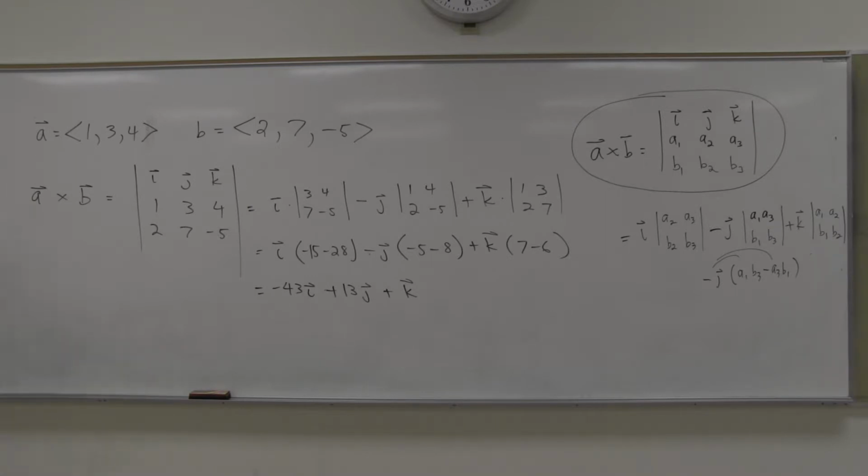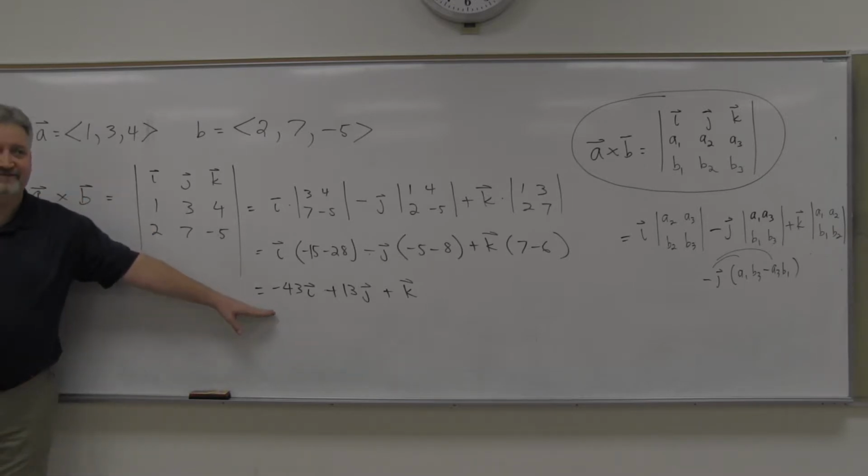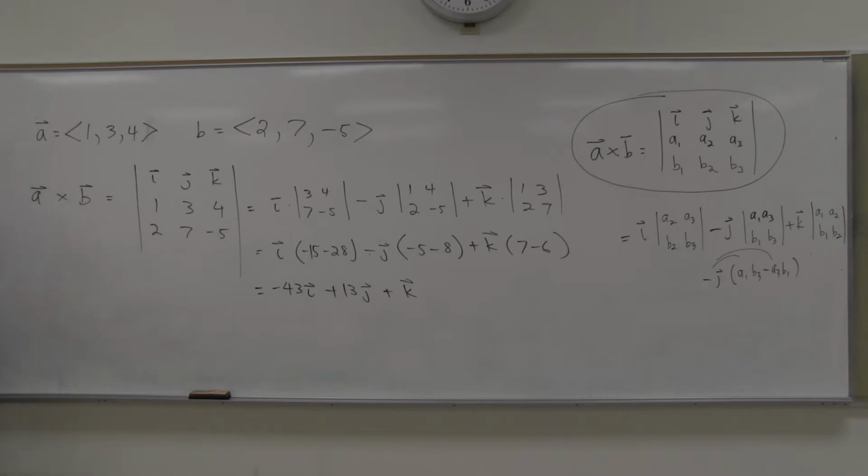So yeah, comparison between dot product and cross product. The dot product is a scalar. It's just a number. But what about the cross product? Cross product is a vector. So yeah, it's a more complicated thing. When you do a cross product, you get a vector out of it.